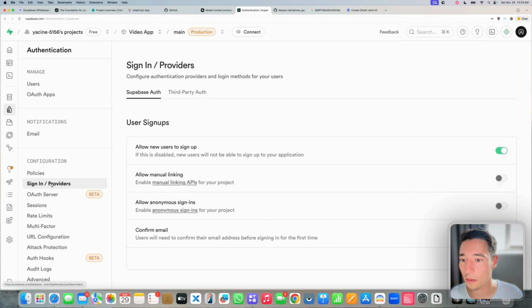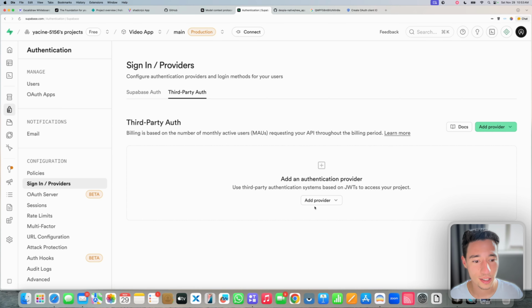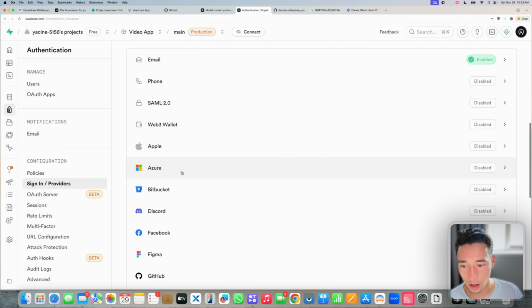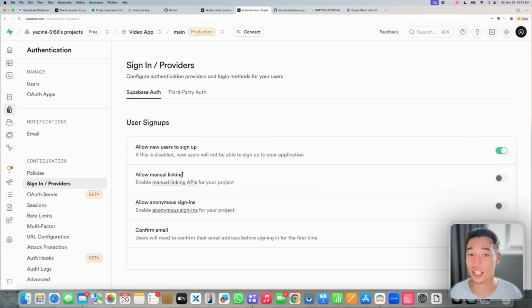I think sign-in providers. Oh, I'm thinking too technical here, right? Because I remember like years ago, the sign-in providers were called OAuth, but they're OAuth apps. It's like if your app is an OAuth identity, so forget what I just mentioned. You go on sign-in and providers, and you go to third-party auth, you add a provider, and you should be able to add Google, right? Firebase, no, that's not it. Supabase auth, that's where it is. Okay, I haven't used Supabase for a while, so I do apologize for having to figure this out.